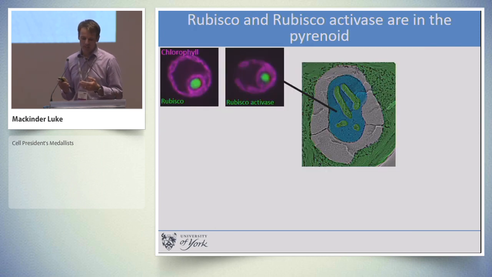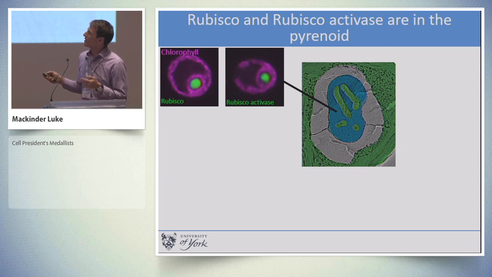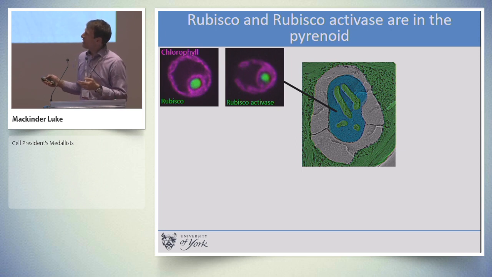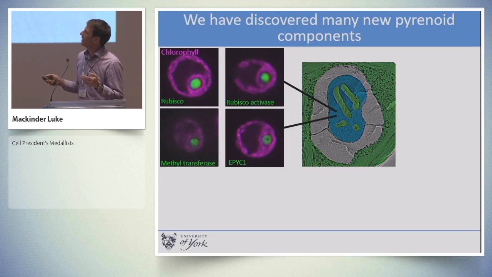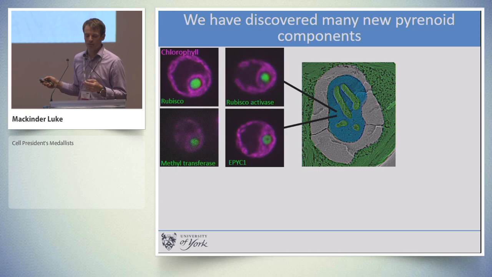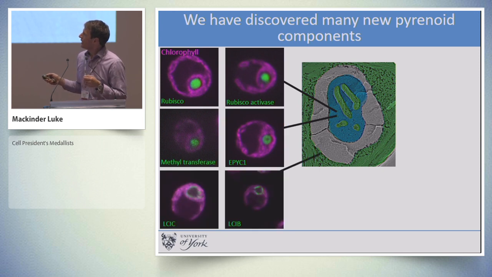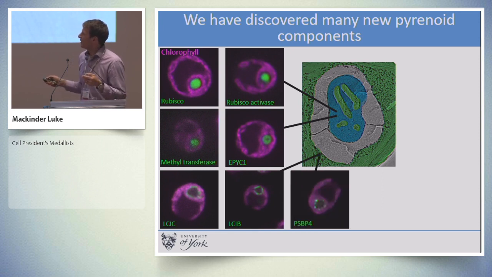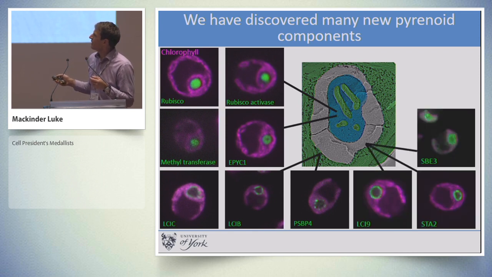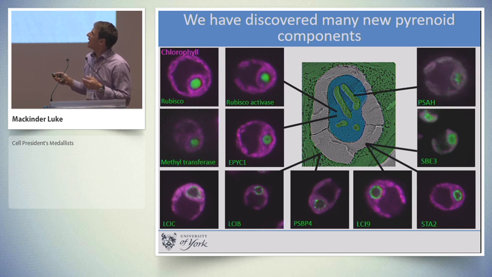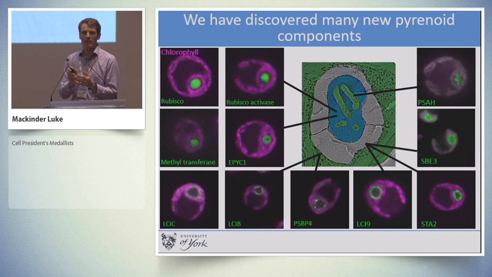We were really interested in proteins localized to the chloroplast and, in particular, to the pyrenoid. We could show that rubisco and rubisco activase both localized to the pyrenoid, which supports the current literature. We also started to see novel proteins localizing to the pyrenoid matrix, including a methyl transferase, and a protein we called EPIC-1 for Essential Pyrenoid Component 1. We could also confirm proteins localizing to the periphery, with novel patterns including punctate localization, more continuous localization, and proteins localizing to the thylakoid membranes traversing through the pyrenoid.